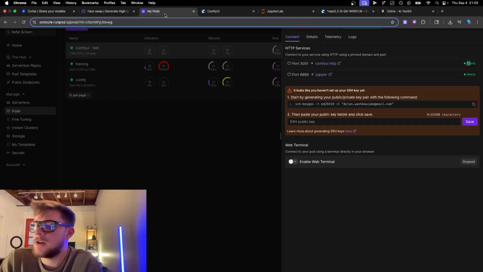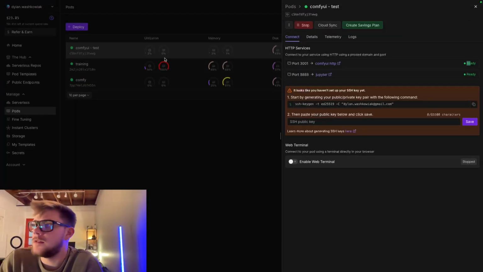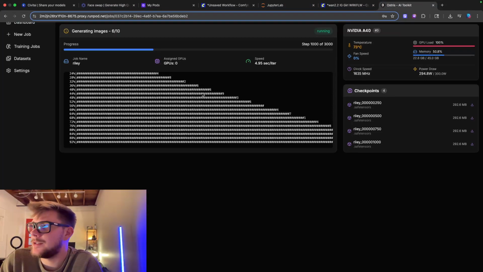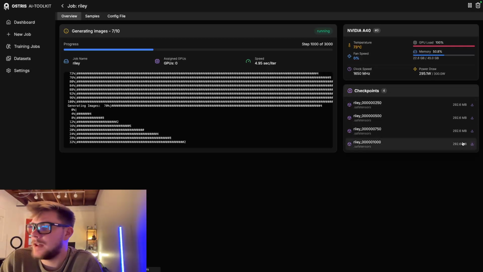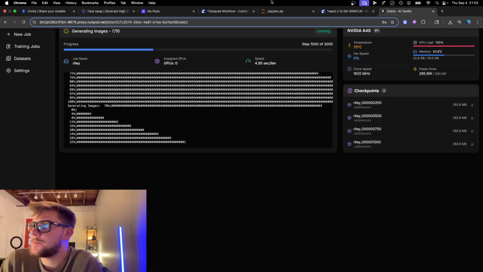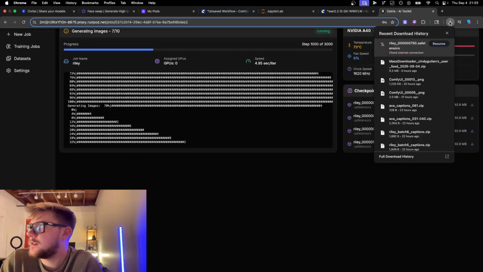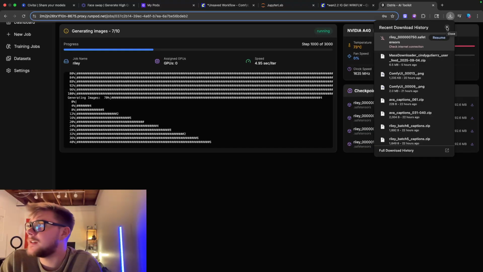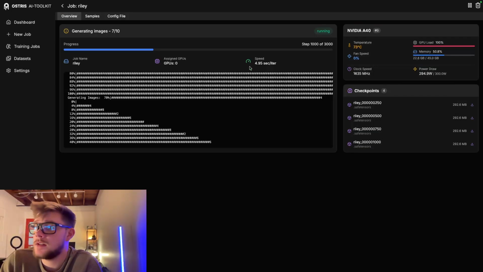So once you have this downloaded, download one of these checkpoints. It failed to download for me because my internet was going in and out, but you'll have a safetensors file, right?